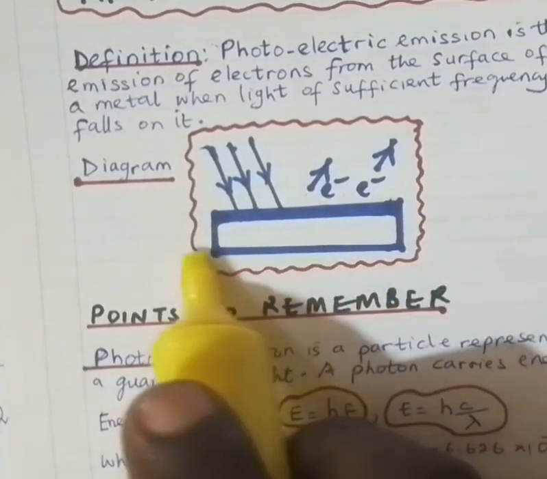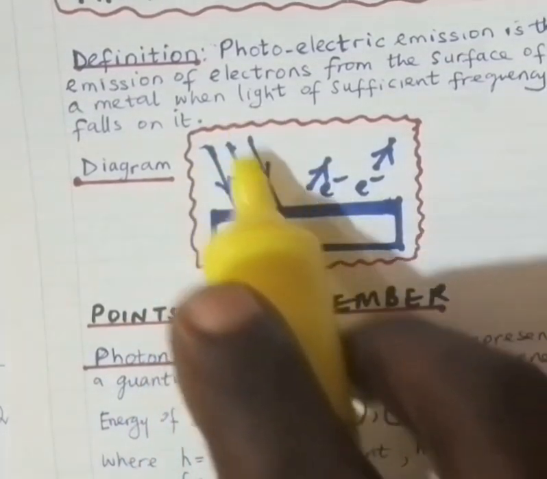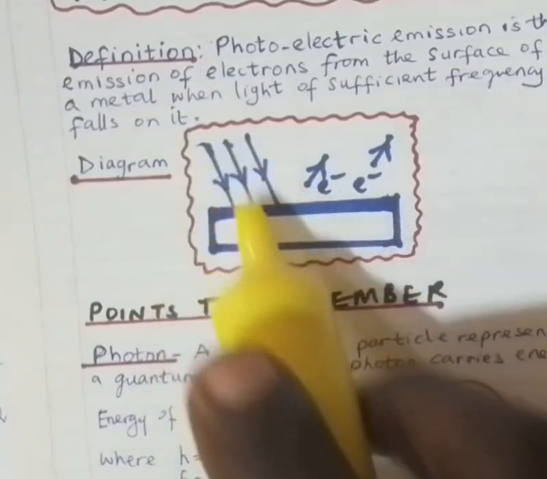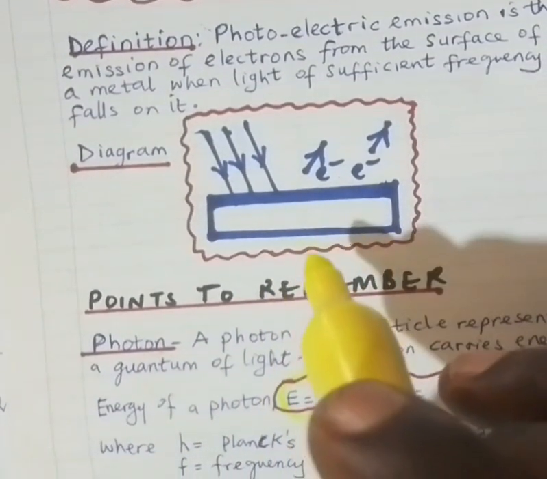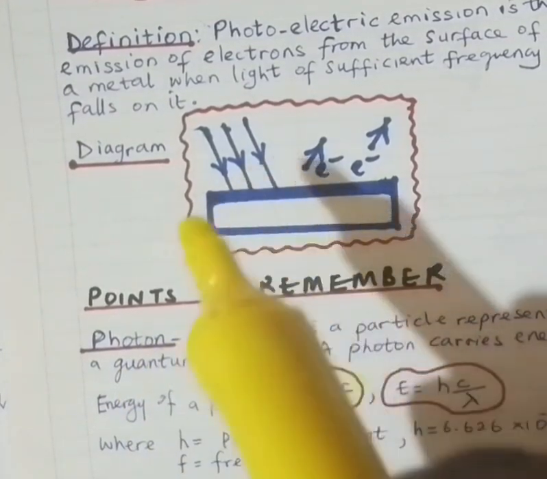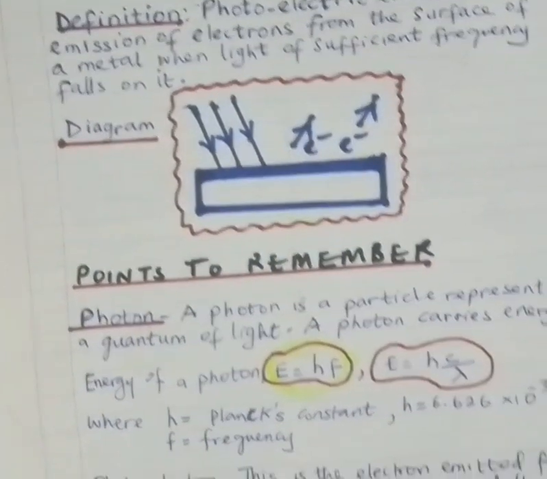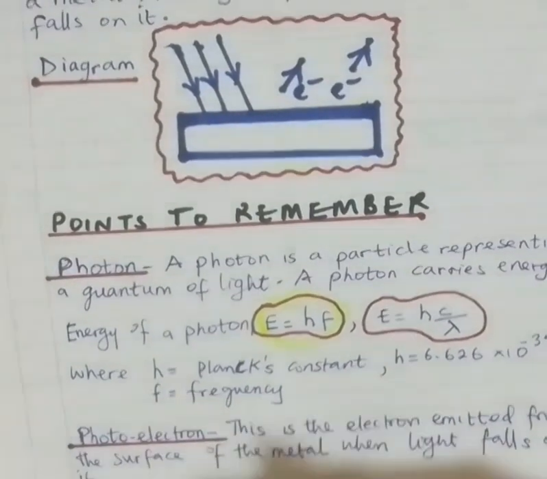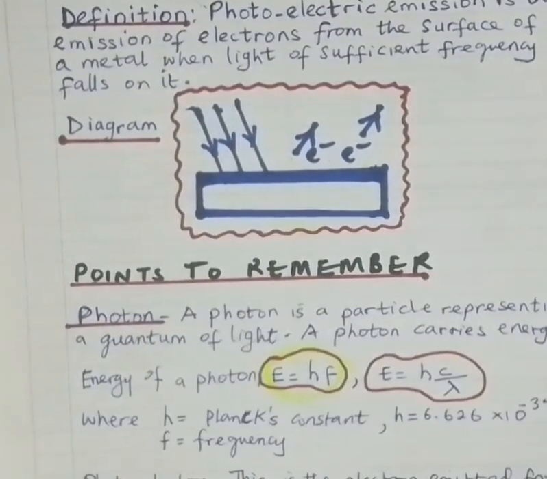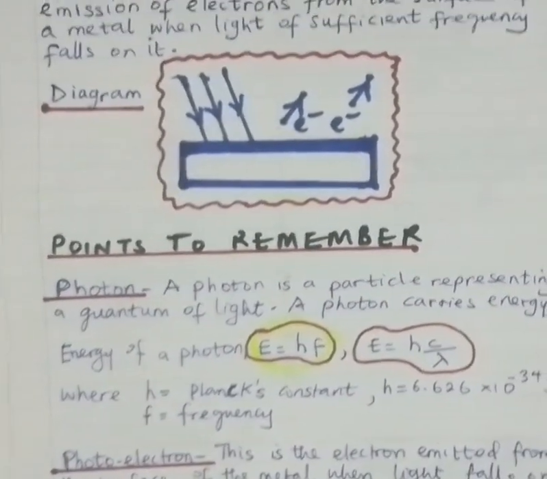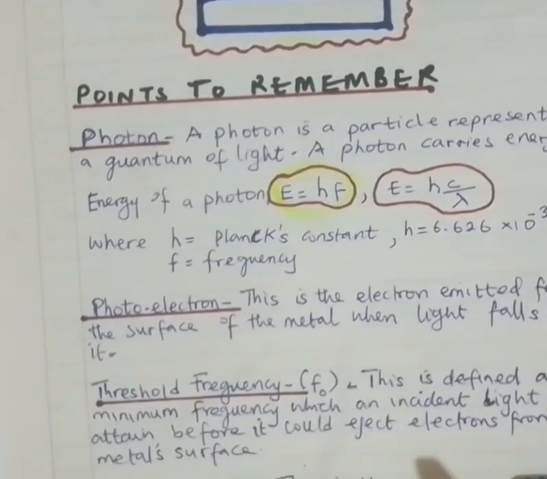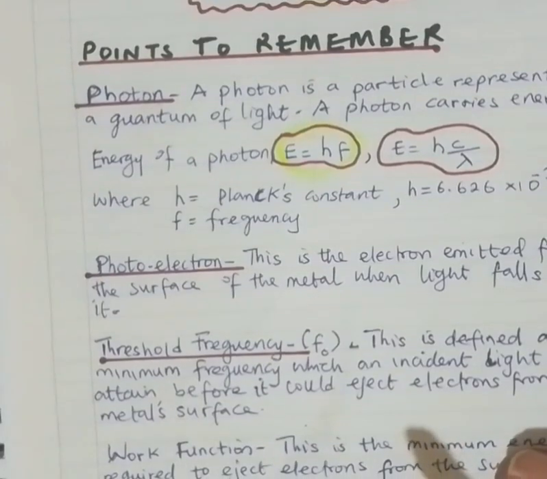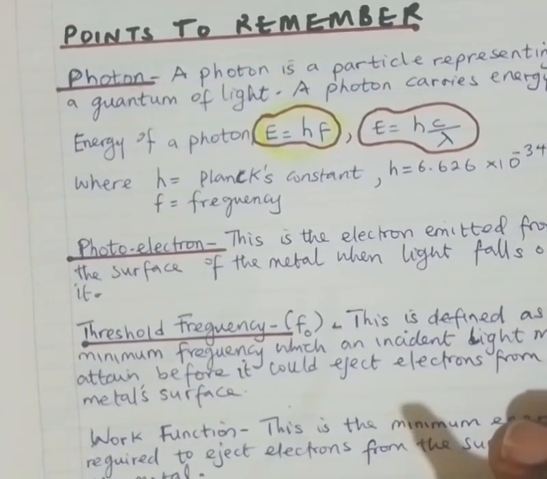If this metal has 30 joules and the incident light has an energy of like 20 joules, then nothing will happen. The electrons will still be embedded inside the metal. But once the energy of the light gets to 30 joules, it will cause the electrons to be emitted. Electrons will leave, or they will be liberated from the surface of the metal. So the work function is just the energy that must be overcome. If it's not overcome, then the electrons will still remain inside the metal.